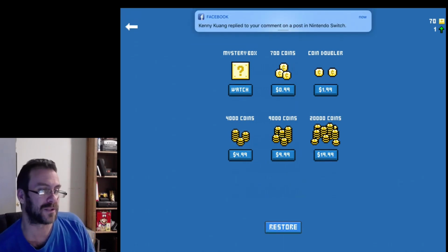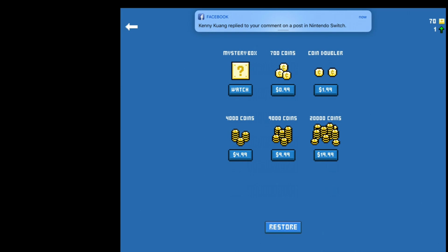Let's hit the mystery box right now. What I'm going to do is just push this aside and touch the mystery box, all right? That's what's going to happen right now. I've done it. I've touched the mystery box. It's showing me some crappy game where you match three or something along those lines. Looks really stupid. Wonder how long I have to watch this video. Probably like one of those 30-second commercials or something. What was it called? I don't remember. I'm not going to give you the name because that's crap.